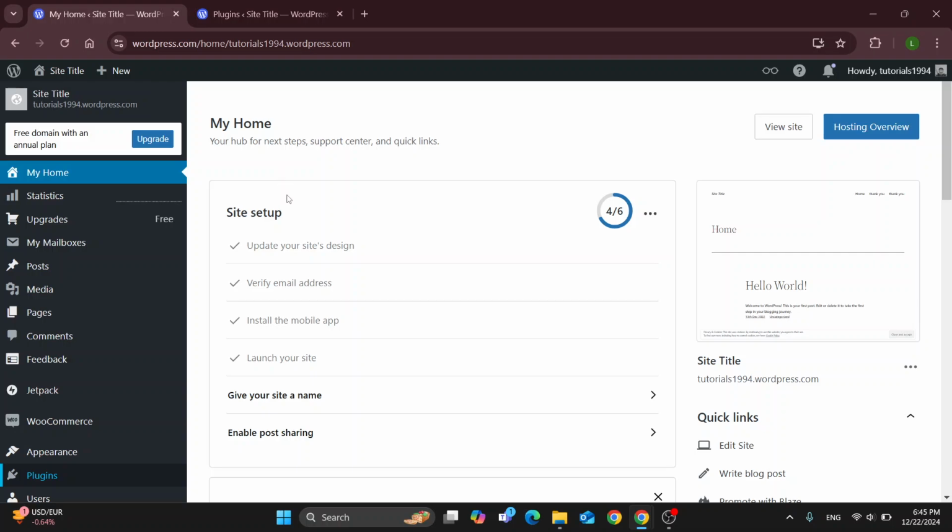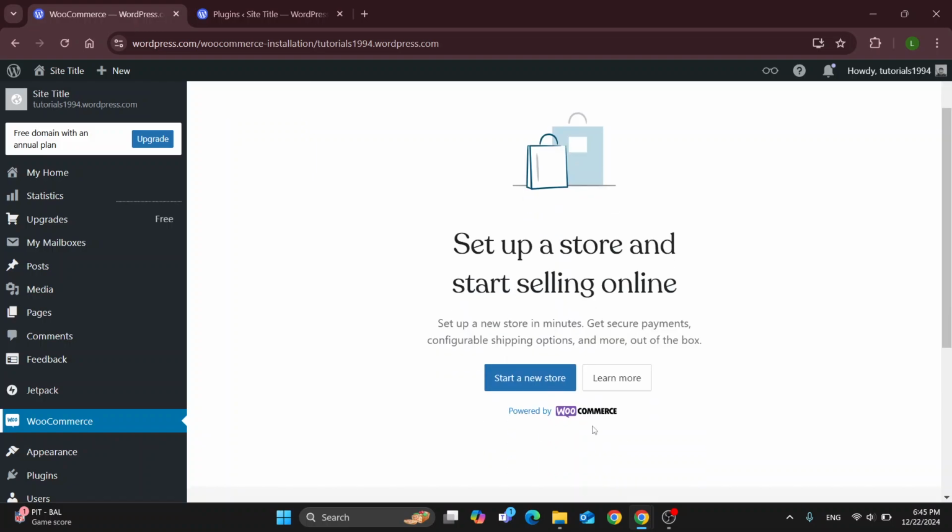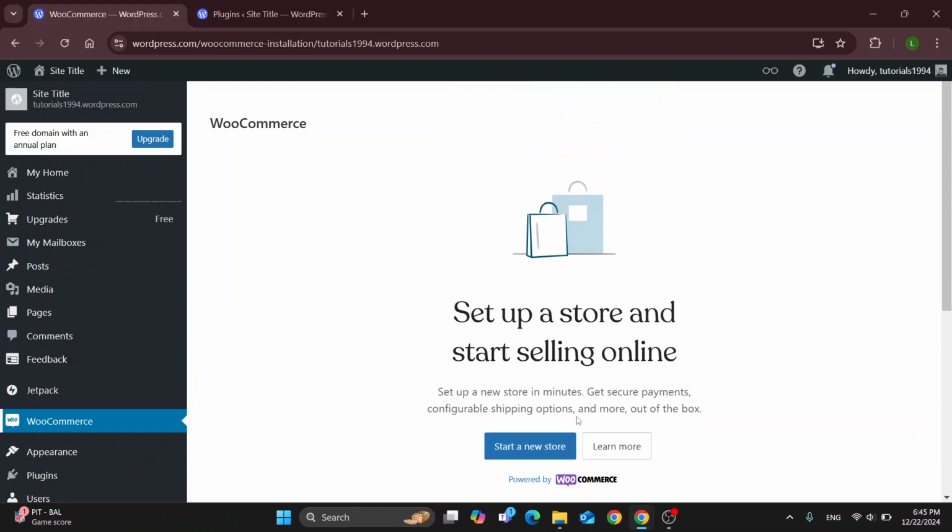So let's go ahead and take a look at how we can get started with adding Facebook shop to our WooCommerce. So basically, by opening WooCommerce first, you're going to go ahead and find it right here at the left side of the screen. Opening it up is going to enable us to go ahead and start a new store if you do not already have one, or you can get started managing your store if you have already created one. And now we can get started.